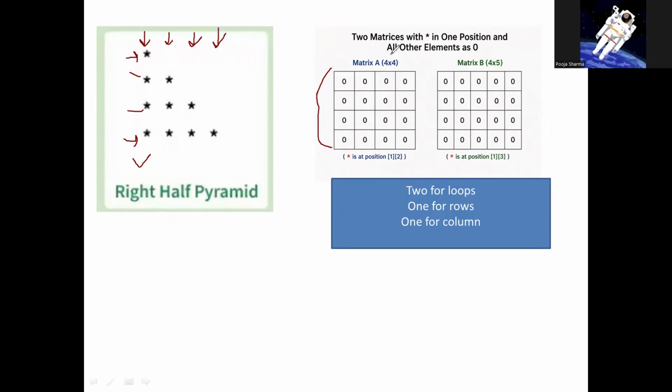Now, we are talking about the same matrix in this pattern, a 4 by 4 matrix. As a beginner, they won't ask you a big question, but this is what they expect, that you know, okay, this is a matrix. Now, how will I print it? So they divide it into different patterns, like the right half pyramid. Maybe tomorrow I'm going to talk about the left half pyramid. So let's see how we will print it.